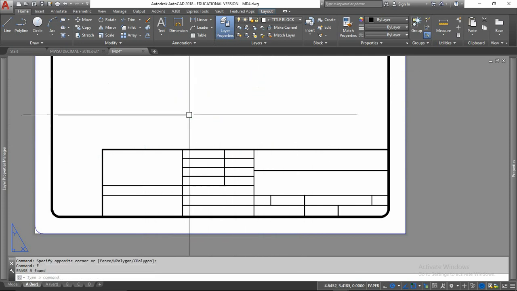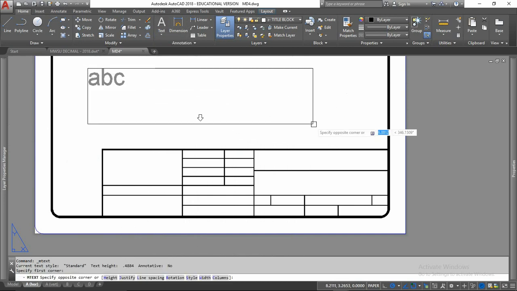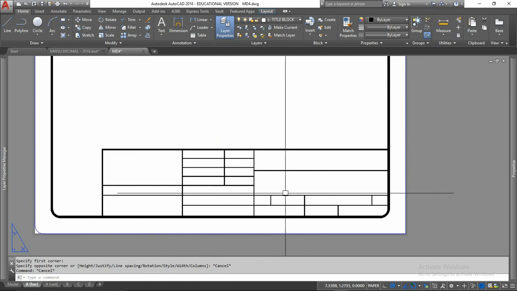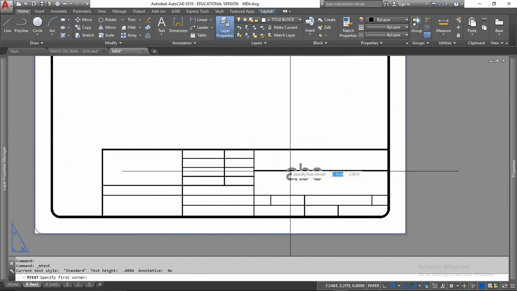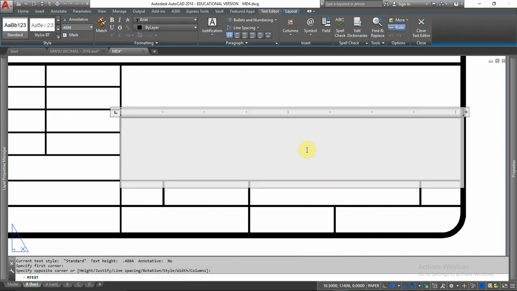Where multi-line text, if I do multi-line, it's asking for a rectangular box. As a matter of fact, I'll go ahead and do the project title, multi-line text, and I will come down here and I will grab that corner and click again for that corner, and now it's waiting. Now this cursor looks pretty large, and that's correct. It's too large. When I do multi-line text, I get a whole different ribbon. Basically, I get a text editor, just about full size. Same thing you'd get in Google Sheets or Word or many other things.